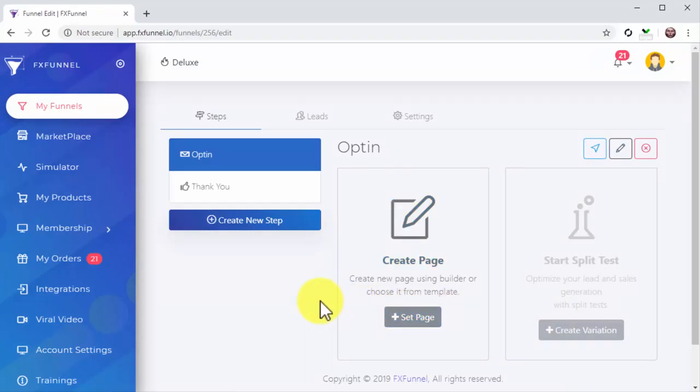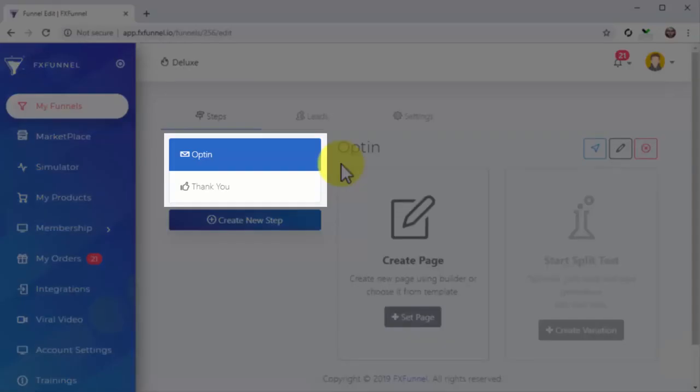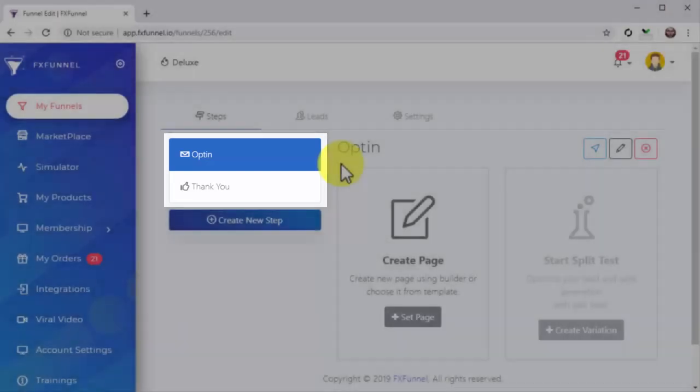As you can see here, a funnel is divided into steps. On each step, you will customize a page. The number of steps and the category of page on each step will depend on the type of funnel that you select to create. In this example, because we selected emails, our funnel is divided in two steps. The first step is an opt-in page to capture email leads. And the second step is a thank you page that you have to use to show a message or instructions to a lead after he submits the lead form.